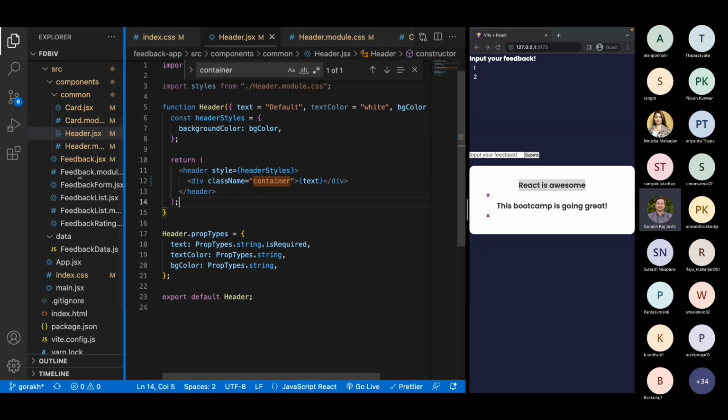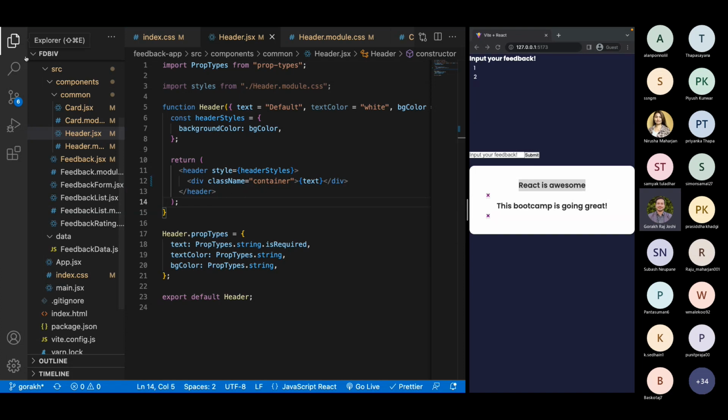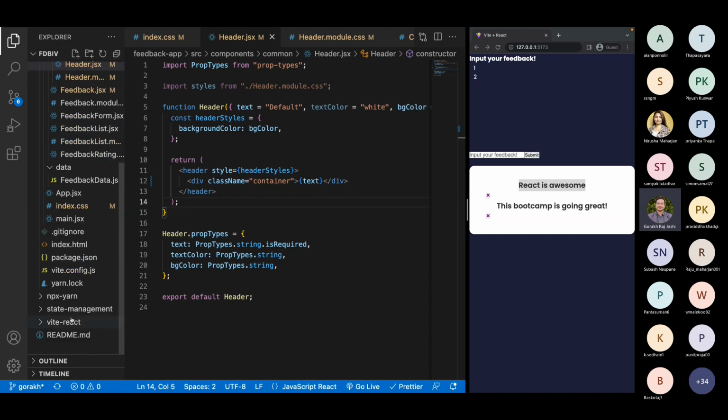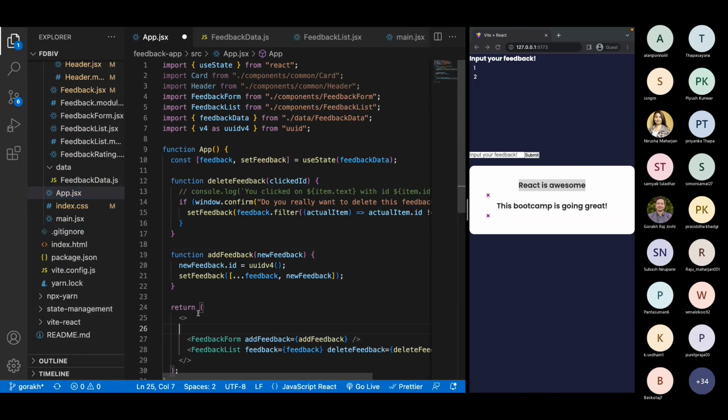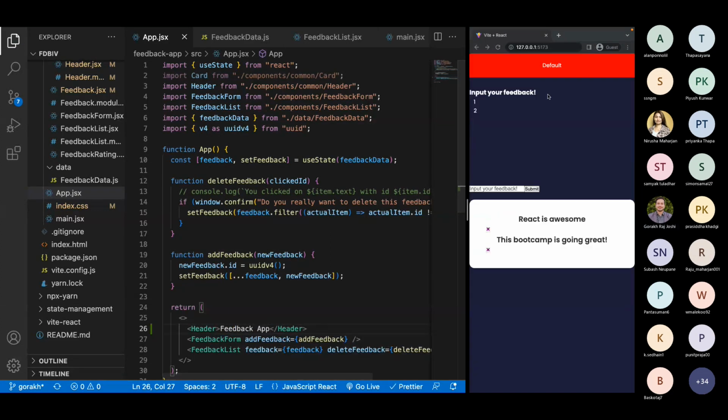Okay. So for example, let me use this header somewhere, the header component, maybe in app.jsx, right here. There. And let's plan something. Feedback app. Now, oh, it is using default. Let's go to header then.